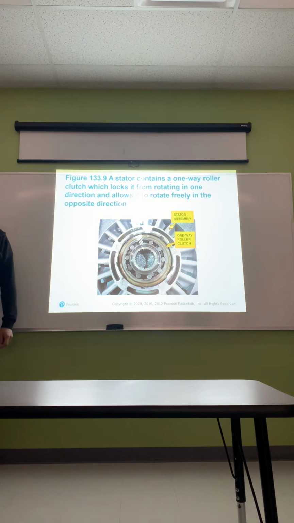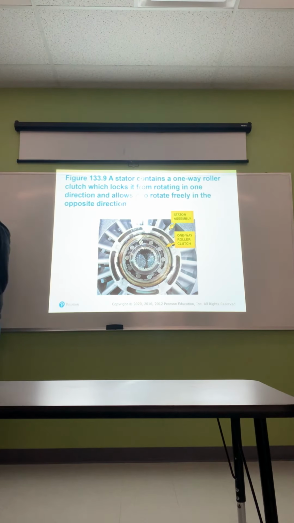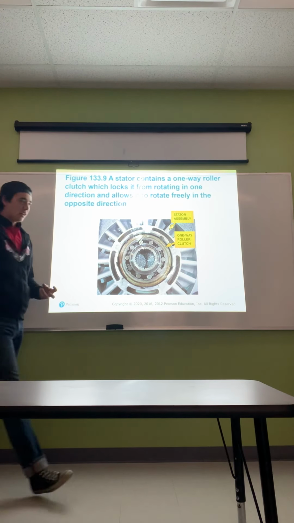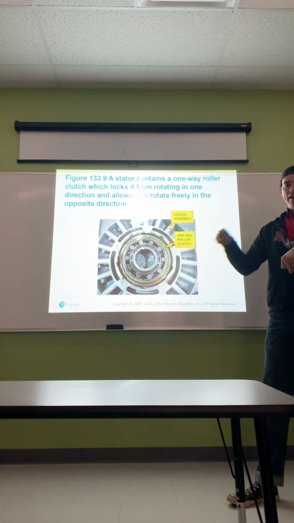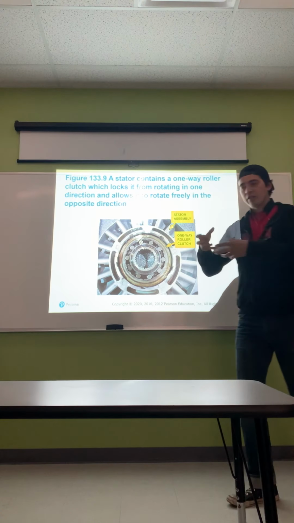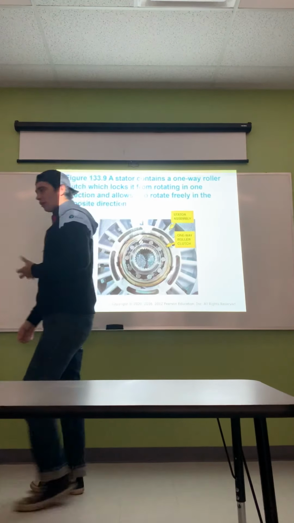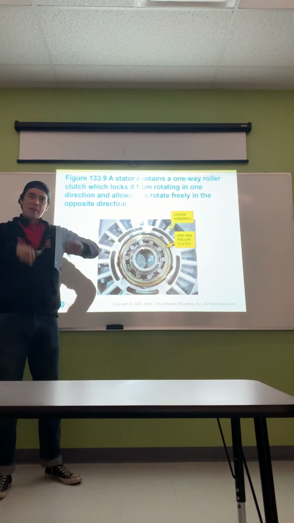A stator contains a one-way roller clutch which locks it from rotating in one direction, which allows it to rotate freely in the opposite direction. Think of it like a beach cruiser gears. As you're pedaling, you can actually stop pedaling and it's going to allow it to free spin instead of locking up in both directions. You guys remember the big fixie bike craze where whenever you're pedaling, the energy is always being transferred.